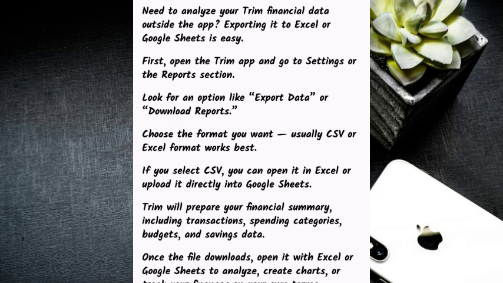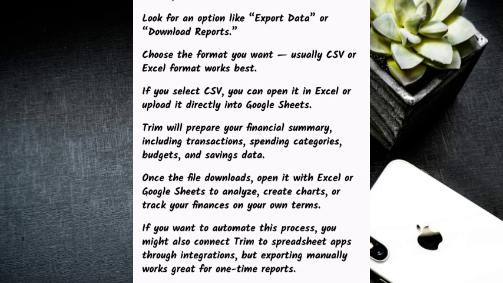Trim will prepare your financial summary, including transactions, spending categories, budgets, and savings data. Once the file downloads, open it with Excel or Google Sheets to analyze, create charts, or track your finances on your own terms. If you ever want to automate this process, you might also connect Trim to spreadsheet apps through integrations, but exporting manually works best for one-time reports.